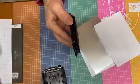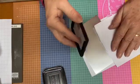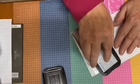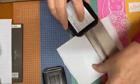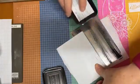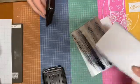Can everybody see? Hello Margaret. Yeah, I think everybody can see what I'm doing. So we just do the same. Whoa, I re-inked my Stays On. Looks like I might have re-inked it a little too much. Anyway, should be all good.